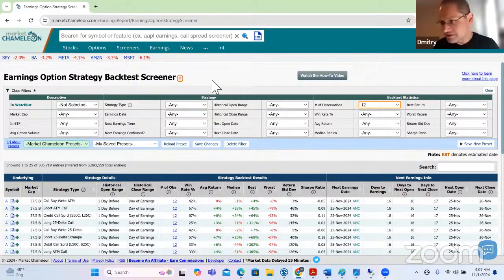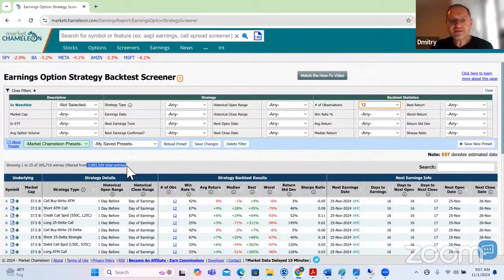And in addition to that, you've got all these different stocks, right? You have Microsoft, you have Apple, you have all these different stocks. How do I put them all together and see them all in one place? So that's what this tool is doing for us. You can see here, it has over 3 million different back-tested strategies from a historical perspective. It performs them for us overnight. It takes any new earnings, any new events, performs them, and adds them to that historical database to produce these statistics for us.